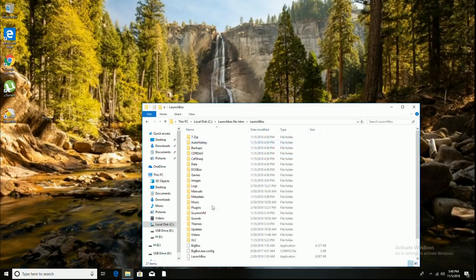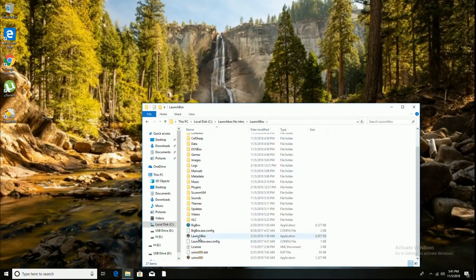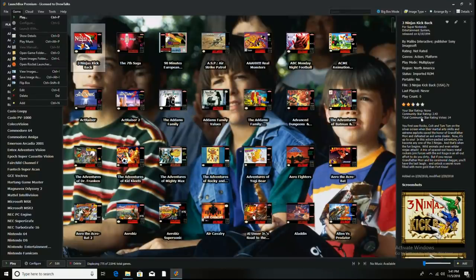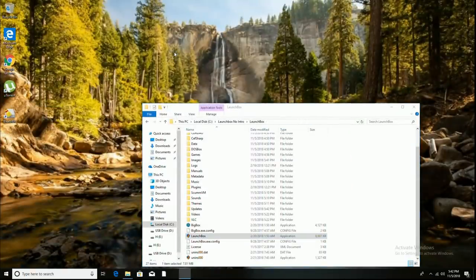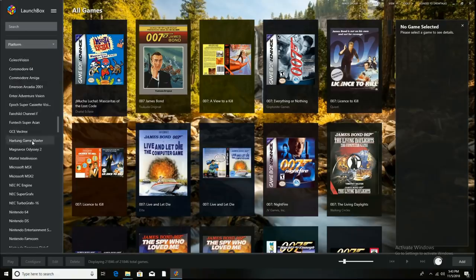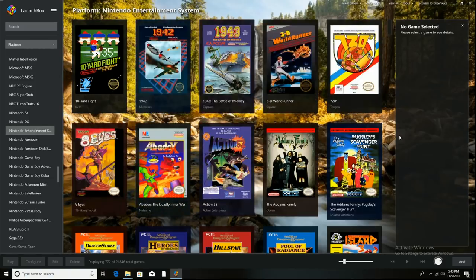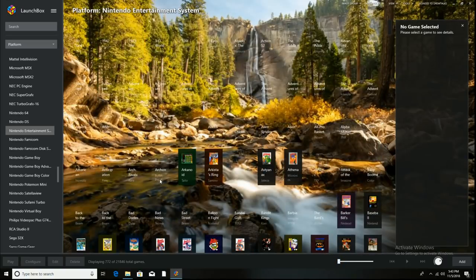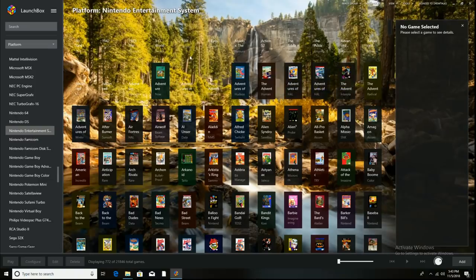So the finishing touch here is to drop my license key here. Let's go ahead and update. All right, I think it updated. Let's go to Nintendo 64. I know this is regular NES. We can go smaller, right? Okay, bigger or smaller. Let's go small. So it takes a bit of time to load all this up, but it's actually not that slow. I had this on a way faster computer before, and this is still pretty good.